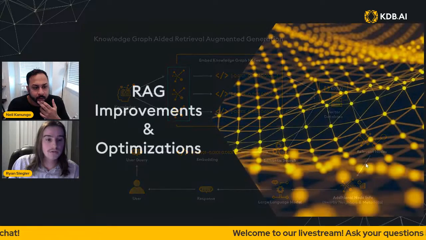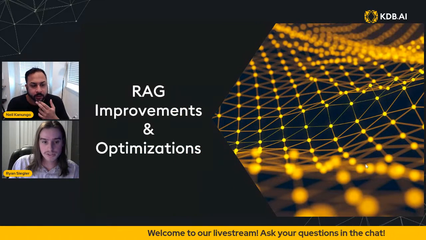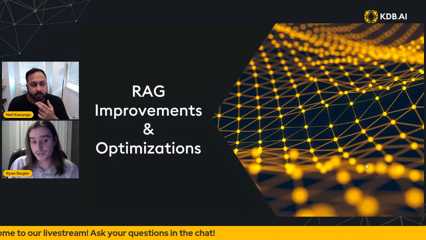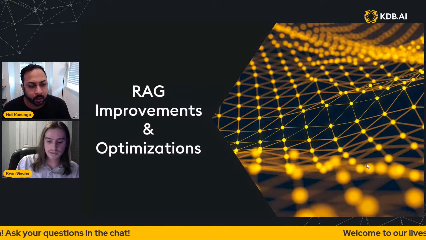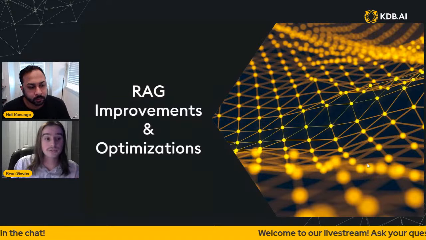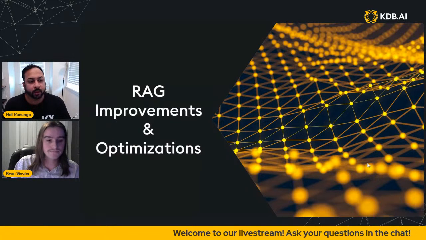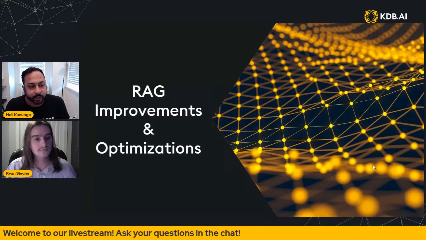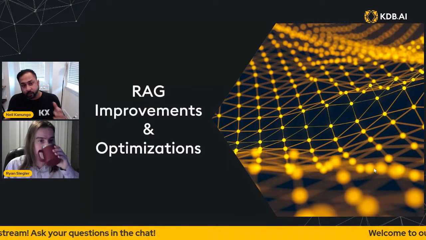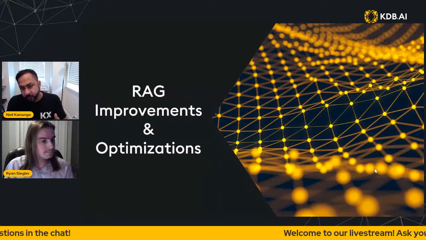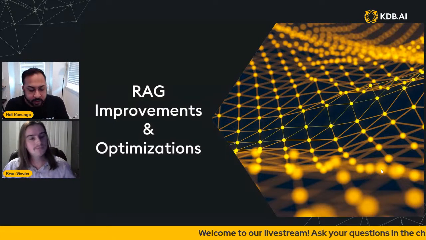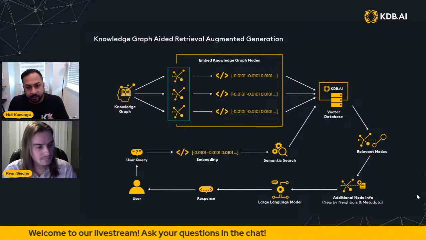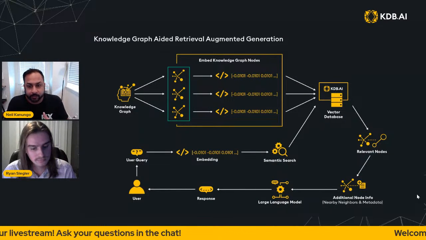All right, so those are the high level approaches that we talked about today. But now we're going to get into some of the ways that we can improve these approaches. Specifically, we're going to be getting into different methods of retrieval and how we can improve retrieval. I'd like to take a pause here also because we just have a lot of questions coming through, and I want to make sure we get to some of them. If we don't get to your question in this session, we will answer them in the comment section after the session. But I anticipate there'll be a lot of questions on improvements and optimizations for those of you that are already knee deep in RAG.